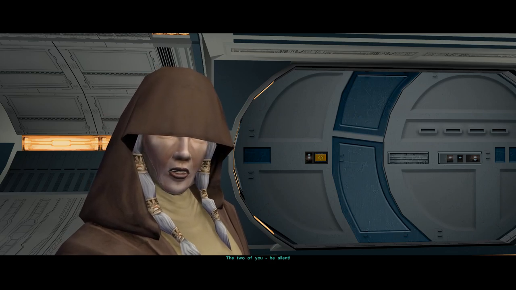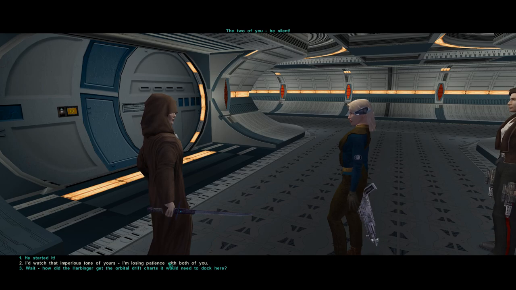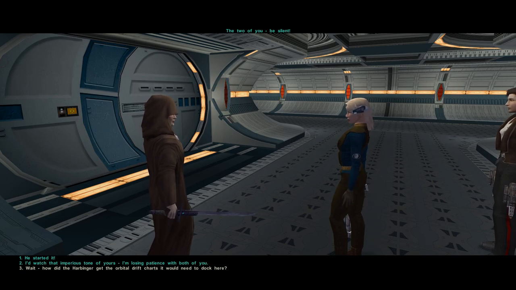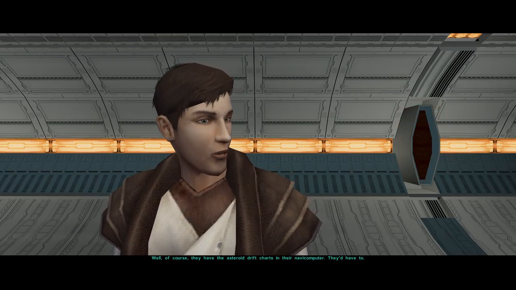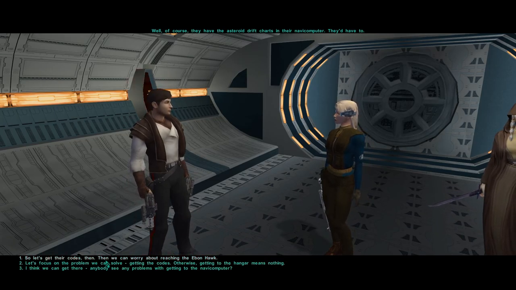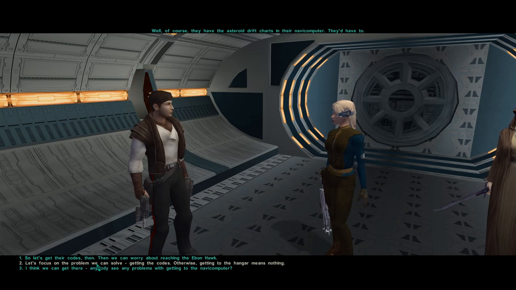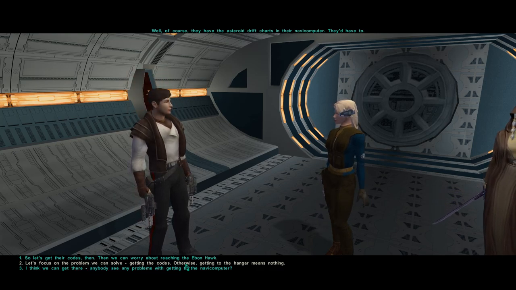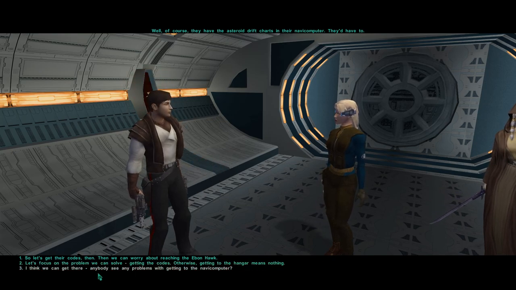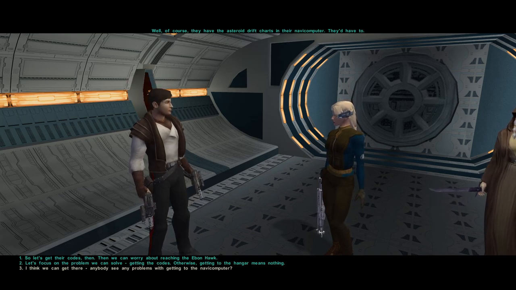The two of you, be silent. He started it. I'd watched that imperious tone of yours, losing patience with both of you. Wait, how did the Harbinger get the critical drift charts it would need to dock here? Well, of course they have the asteroid drift charts in their nav computer. They'd have to. So, let's get their codes, then we can worry about reaching the Ebonhawk. Let's focus on the problem we can't solve, getting the codes, otherwise getting to the hangar means nothing. I think we can get there. Anybody see any problems with going to the nav computer?